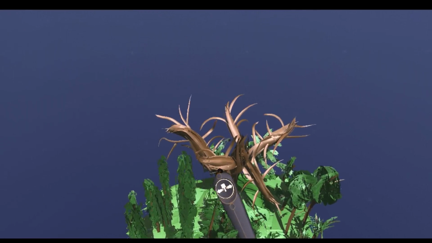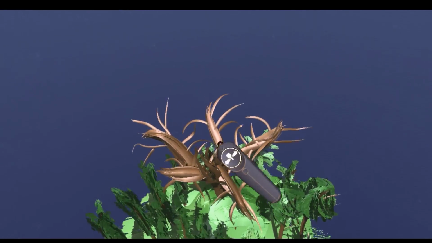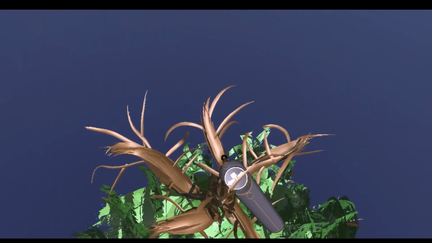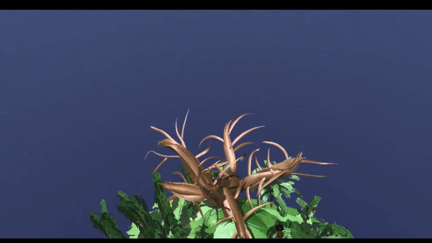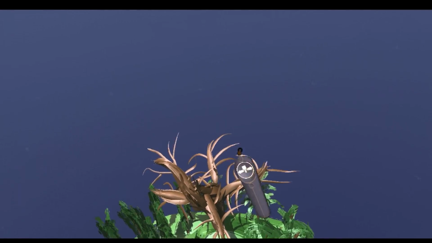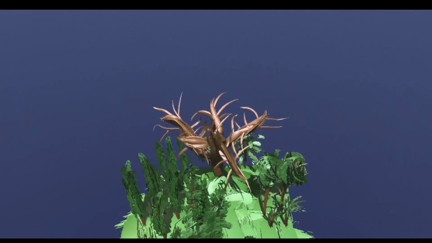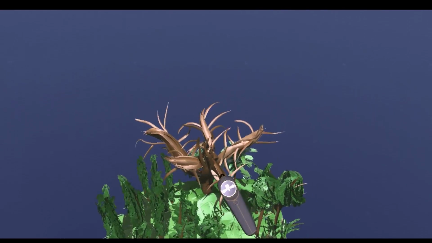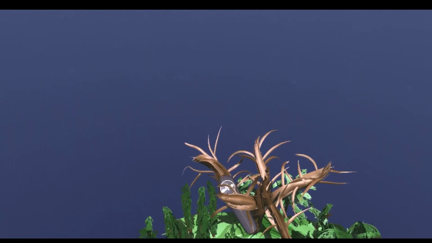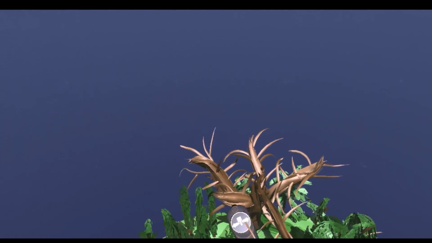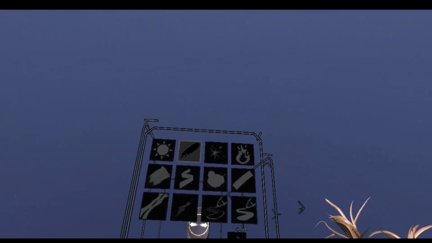So now I've created a bunch of branches on top of a bunch of branches on top of a bunch of branches. Something like that. Right. So, if you're happy with the results so far, then that's good. If you're not, then you can just add more, or maybe delete some if you don't like them.